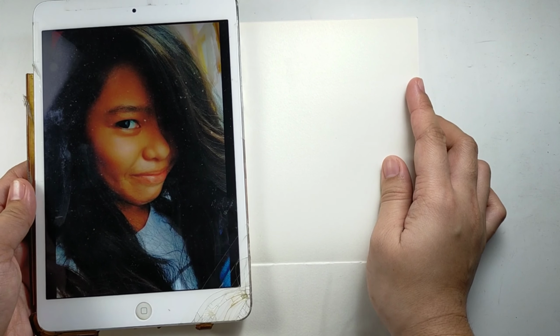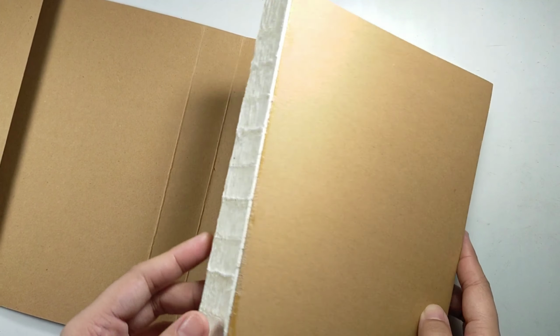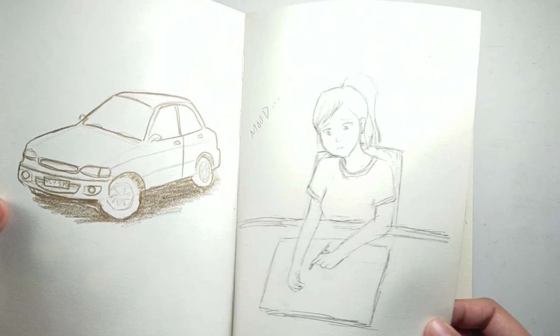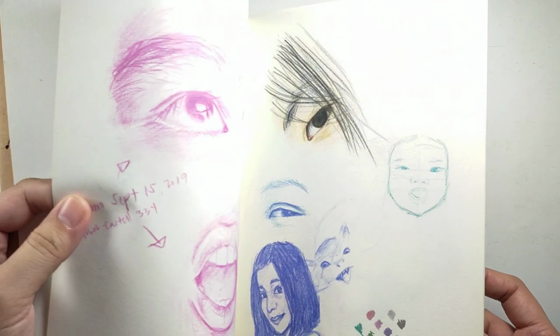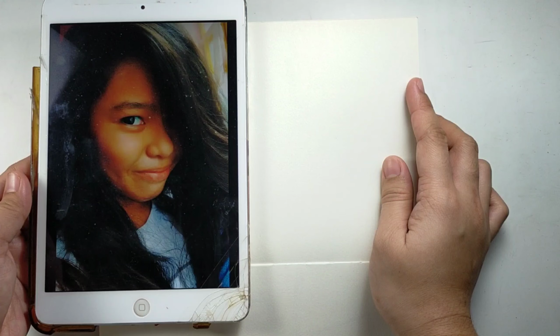So let's start. Before we start, I just want to share the sketchbook that I will use today. This sketchbook was bought by my boyfriend and he gave this to me. You can remove the cover like that and it's thick, but you cannot use this for wet medium, just dry medium like this line art. I use this for most of my line art.